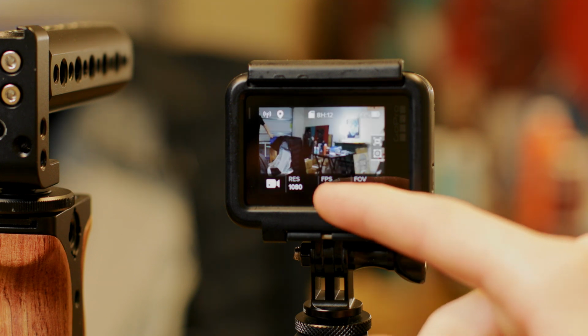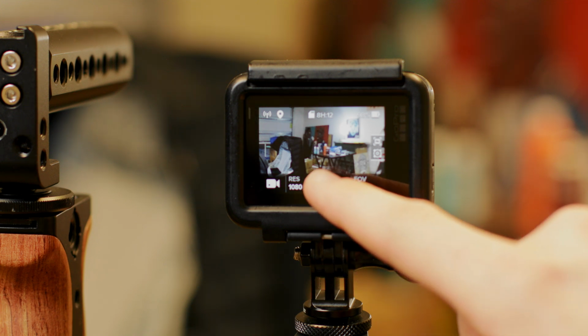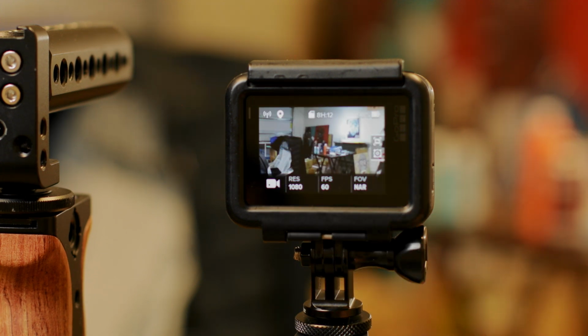And so now we're in 24. That's what all cinematic video is shot in. It's natural motion blur. And if you want to go back to the slow-mo, again, you will click the FPS and then say 60 because we're inside.